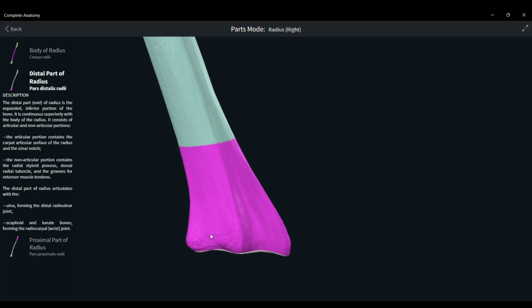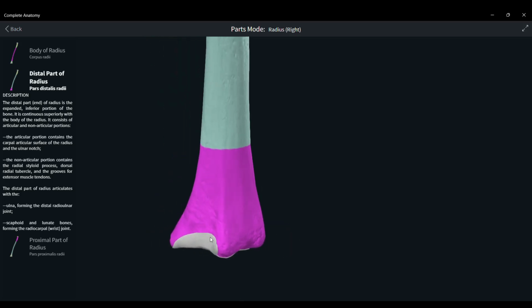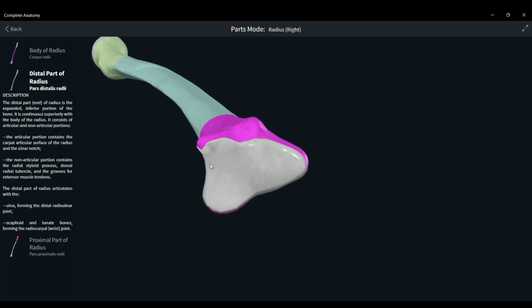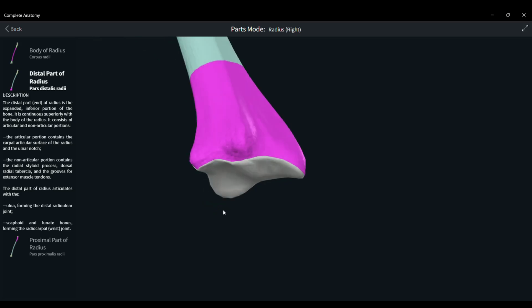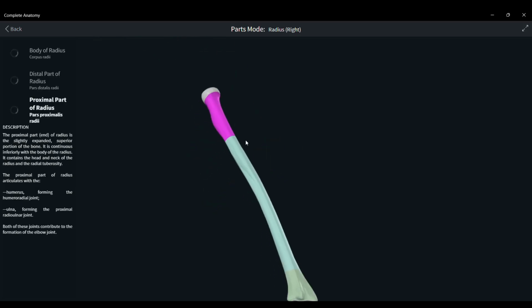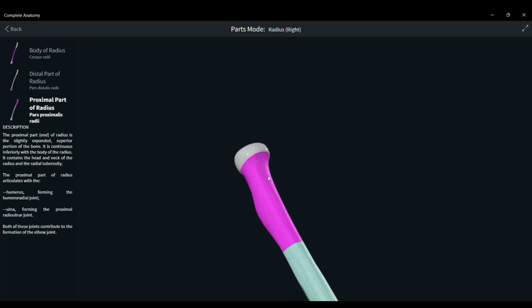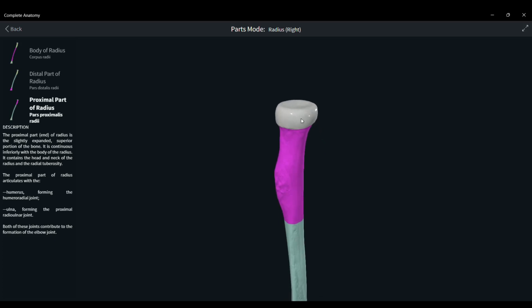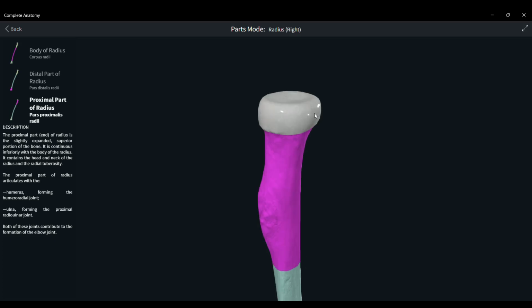On the medial side there is a crescent-shaped notch, the incisura ulnaris, which receives the head of the ulna. The entire distal articular surface for the wrist is the facies articularis carpi, an oval, shallowly concave surface that articulates with the carpal bones. At the proximal end we find the head, the caput radii, a small disc-shaped structure covered with cartilage. On its top lies the fovea capitis, which articulates with the capitulum of the humerus. Around the margin runs the smooth, circular surface of the circumferentia articularis, which articulates with the radial notch of the ulna and allows pronation and supination.